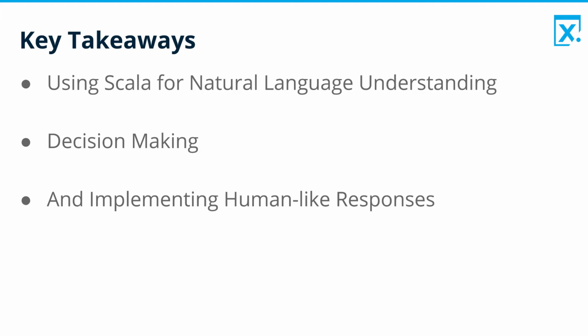So the key points that I want you to take away from this talk is what X.AI uses Scala for. So we use Scala throughout our different applications, in our data science, in our decision-making engine, and in our response system as well. So in the part of the system that actually generates emails back to the user. And why we feel it's important to use Scala versus another programming language is that Scala gives us a lot of flexibility, but also safety to sound a little bit more human than the average chatbot.